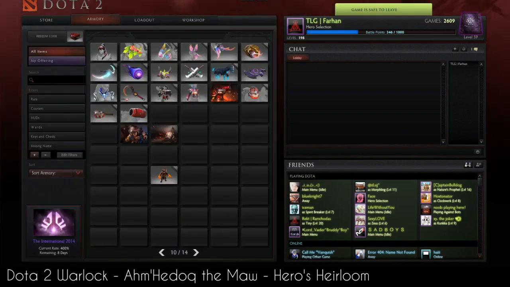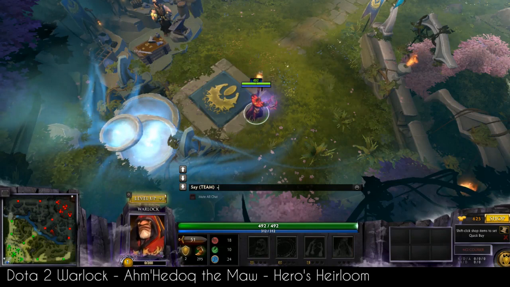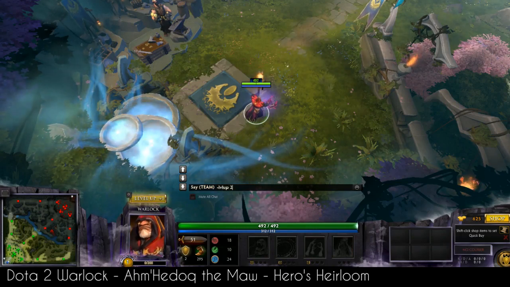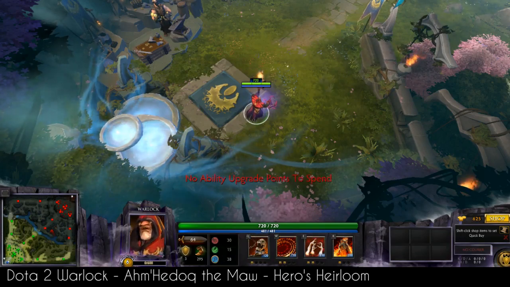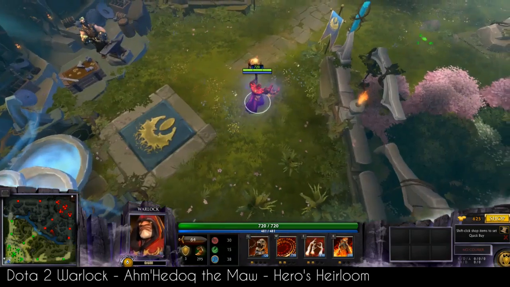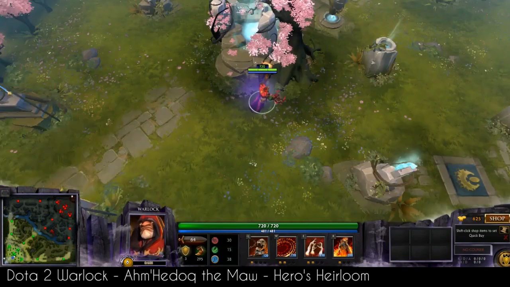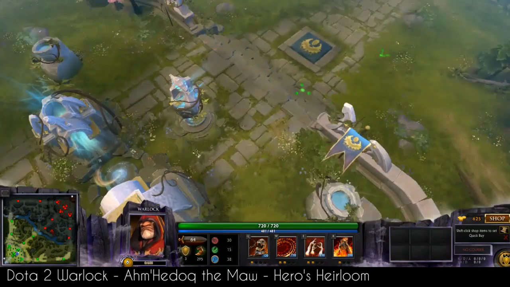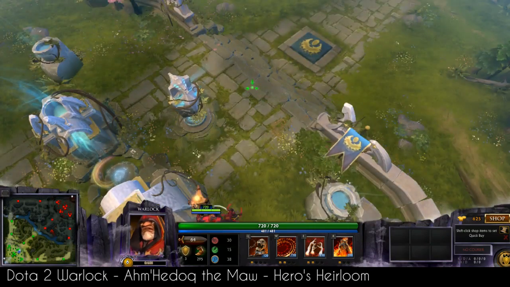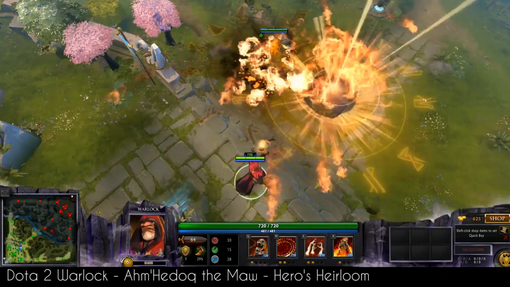So we're going to be having some in-game preview with the Warlock. So we're going to be leveling up to level 6. And let's see what we can see. So I won't show you anything about the appearance of Warlock, since we do not have new items but the ultimate only. So let's try to use the new Warlock.